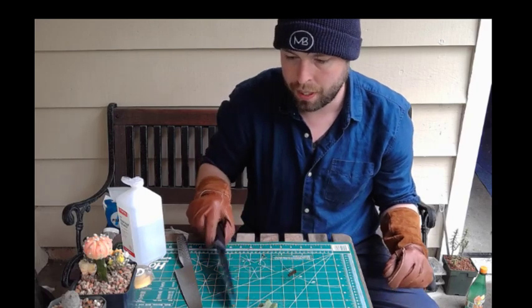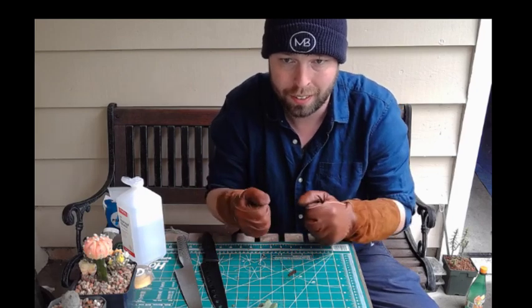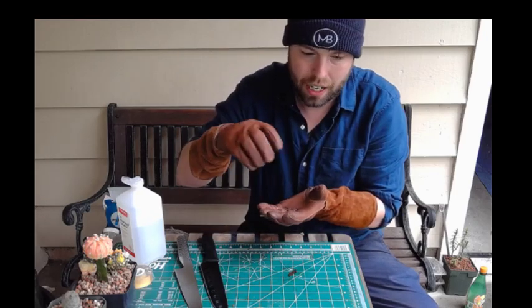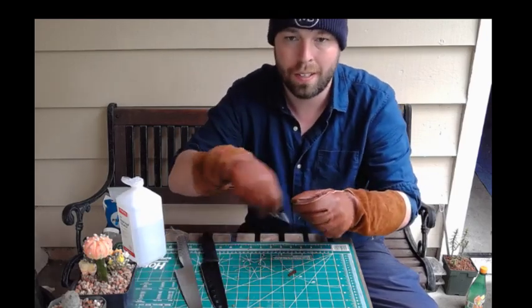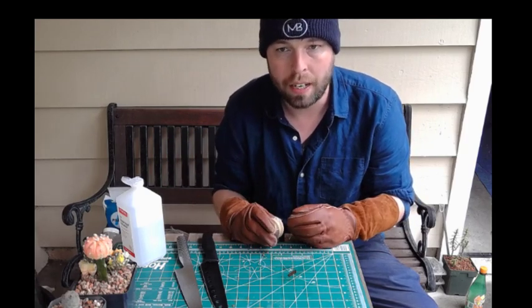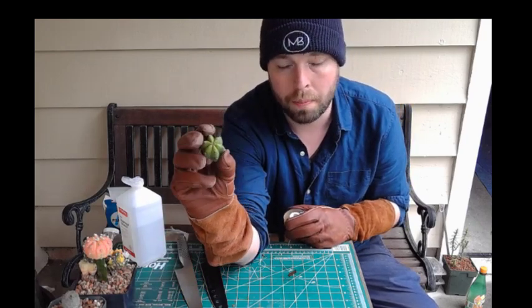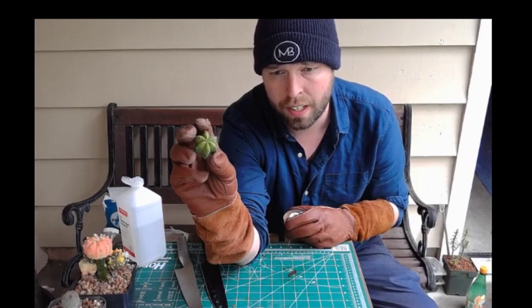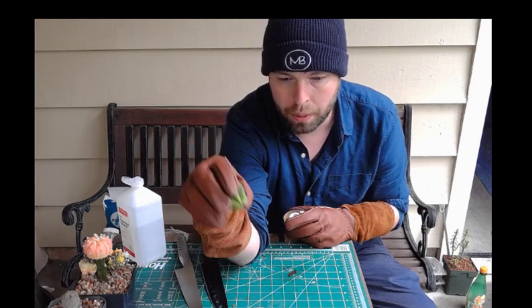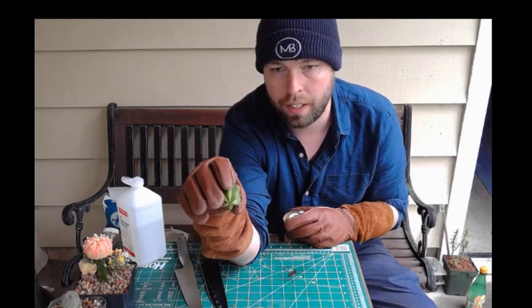Somebody asked how much pressure I use. I usually use so much pressure that I feel like I'm going to crush the thing. I just use this tape and go over and over and over and load it up with pressure until it's probably 2 or 3 pounds of pressure at the end. I make sure that the scion is plumped up. I don't want to use a dehydrated scion, or else sometimes I crush it when I load it up with pressure. But I find that having even pressure all the way across really helps them take, and then they'll take 95% of the time for me.